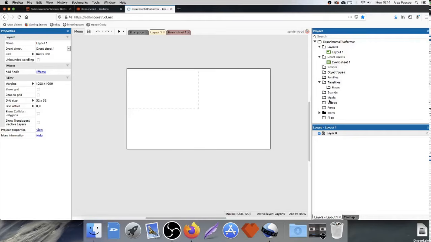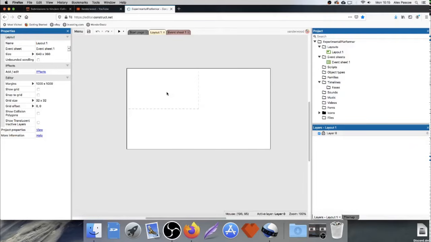And then you've got all your folders down the side where you can store your assets and your sounds and everything. You've got your layers. We'll be using multiple layers, so if you're using the free version, I think you get a limited amount of layers that you can use. The paid version is not that expensive and it does give you a lot more scope to be able to build bigger and better games. And then on the left hand side of the screen you get your properties, which we'll go through as and when we need to. If we went through every single one line by line now, you'd forget most of them by the time we started building any game.